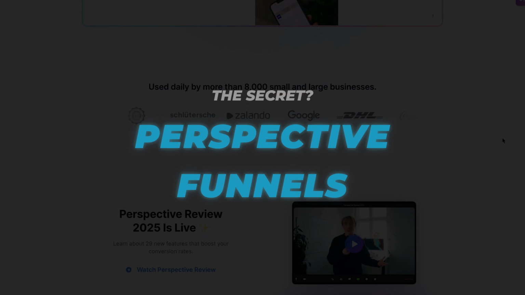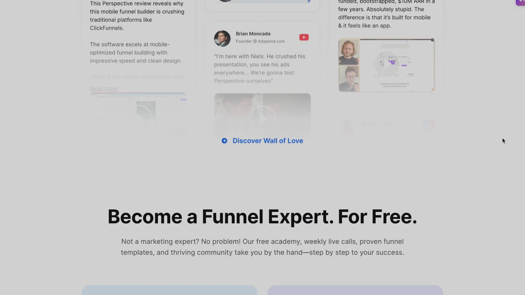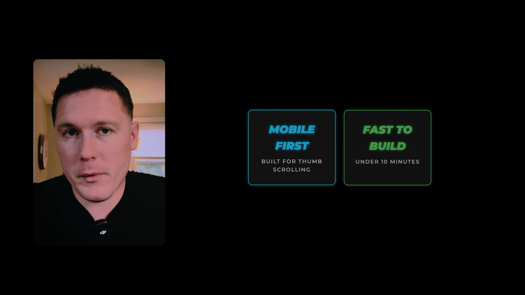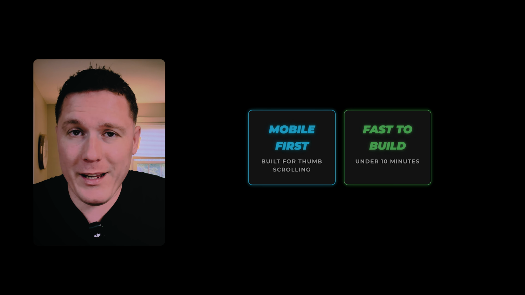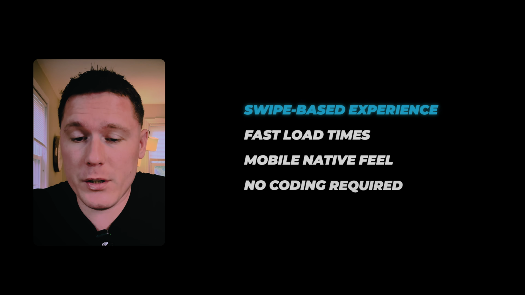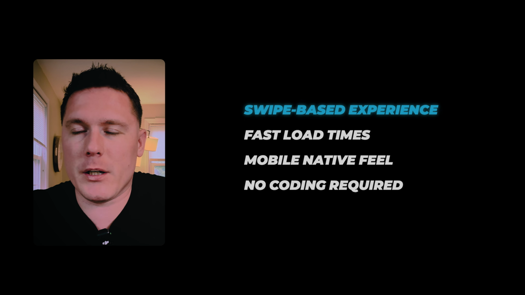You ready for the secret? This tool is called Perspective Funnels. And before we get into the actual build, the reason why this works is dead simple. It's the only funnel builder that is mobile first, and it's extremely fast to build. The page loads in under 2 seconds, and they feel like apps, interactive, personalized for this specific person landing on the page.